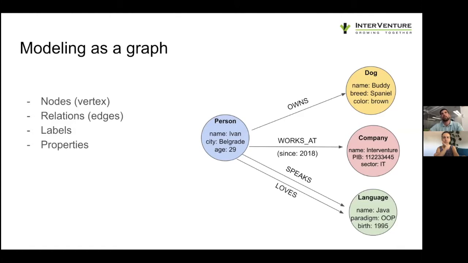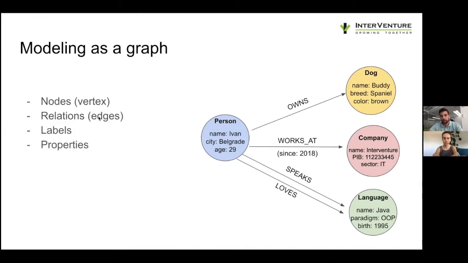If we compare the graph database to a relational database, it's something like a record in a table. On this slide, you can see 4 nodes: a person, a dog, a company, and a programming language.